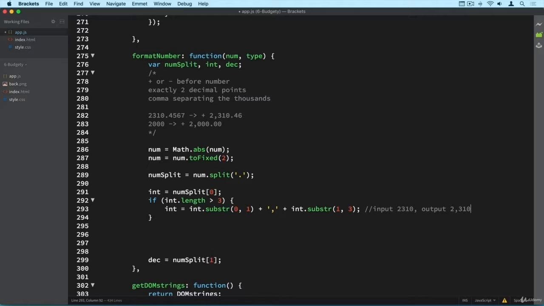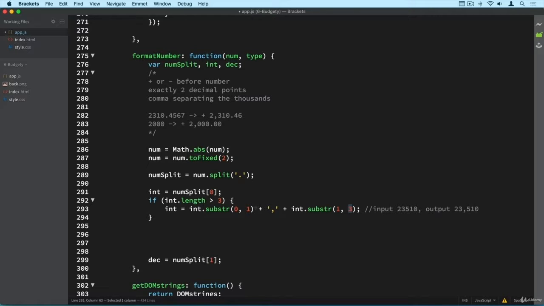Well, not really, because imagine that the number would not be 2,310, but let's say 23,510. And then the output would be simply 2,3510. So comma here. So this would be the output. And that's not what we want, right? We want a comma in here, not here. So we cannot simply say that we want to read 1 here and then from 1 to 3.